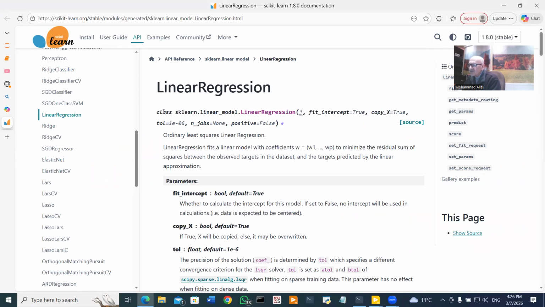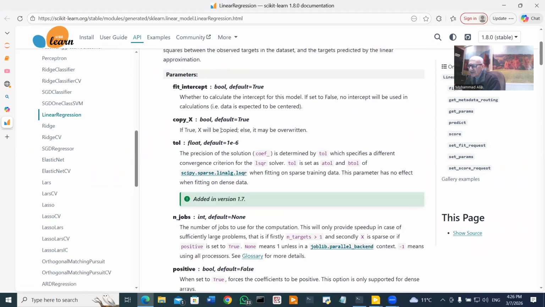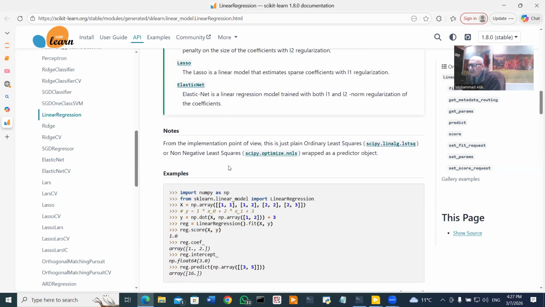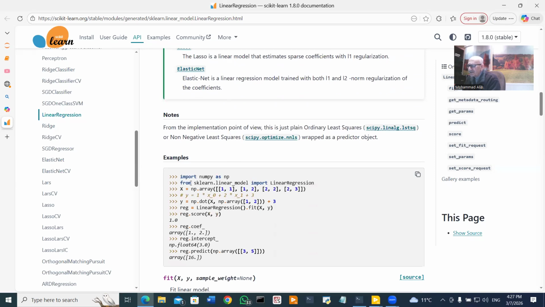At first you will see the syntax of this algorithm, and it will give you detailed information about this function and some examples, but these examples are in Python because SKLEARN itself is a Python-based library.